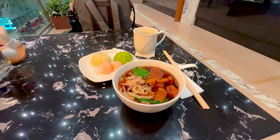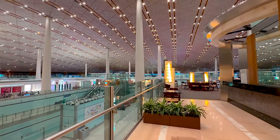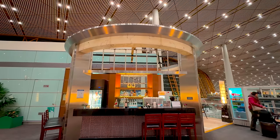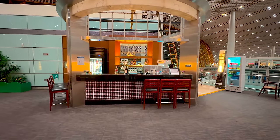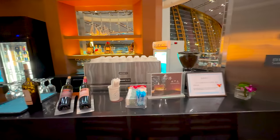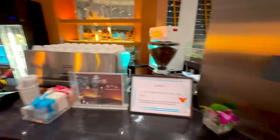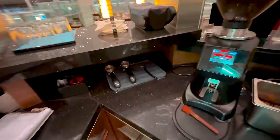It's a nice lounge with some tasty food. I had some of the beef noodle soup and a couple of dumplings. Delicious. However, there too, I encountered something very odd. After being unable to locate a coffee maker, the lounge attendants directed me to this bar, which, as the sign rightly says, is self-service. But behind the counter, there was a huge, restaurant-quality professional coffee maker, which, according to two separate staff members, was self-service? Needless to say, I did not have a coffee, and neither did anyone else.